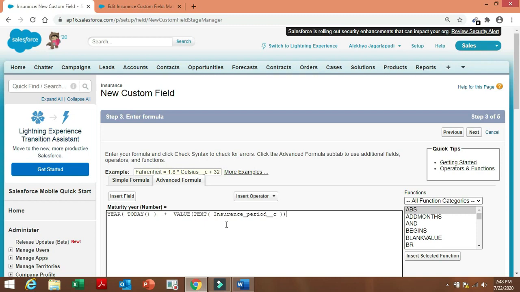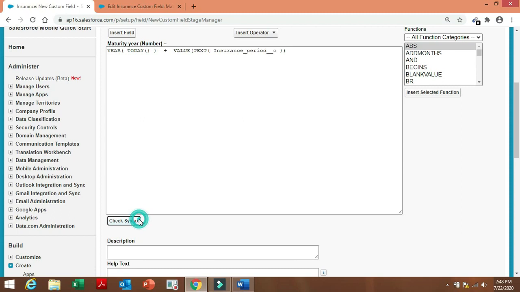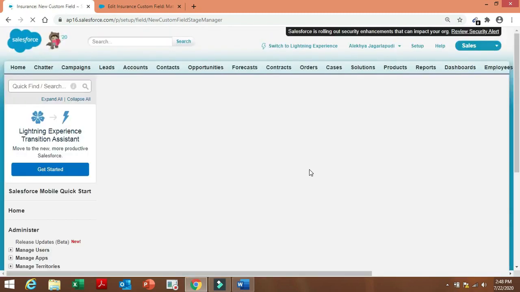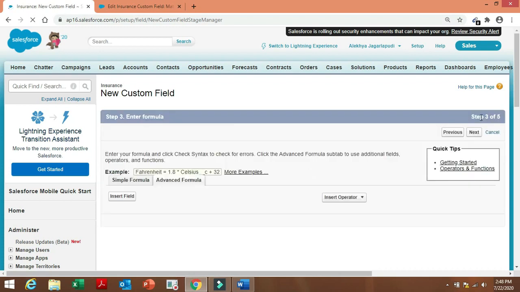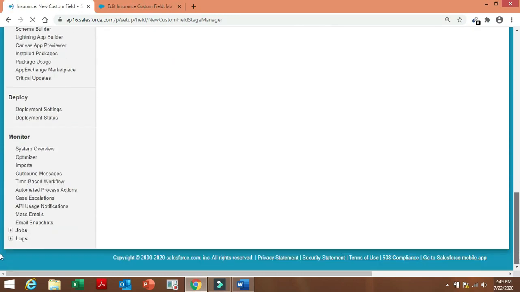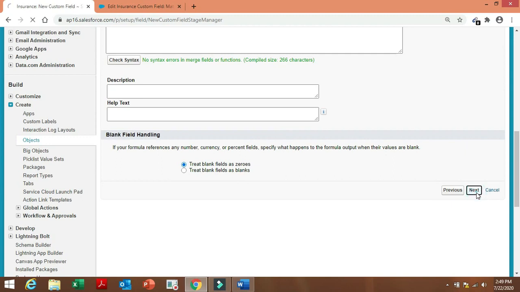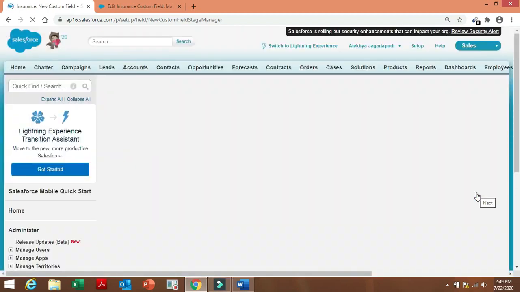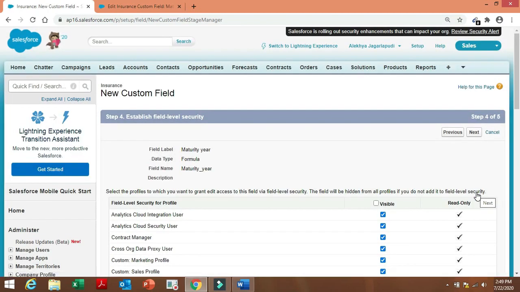We have to convert this into year plus value of text of insurance period. No errors, then it is saved.